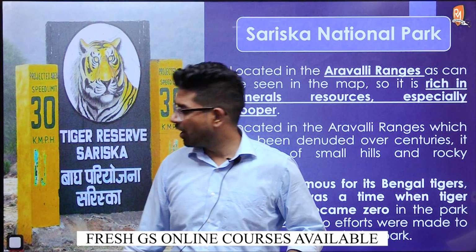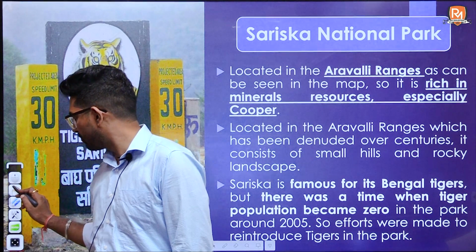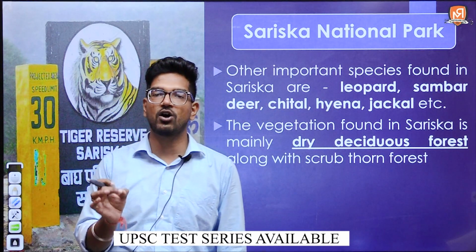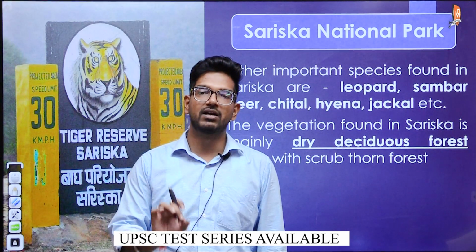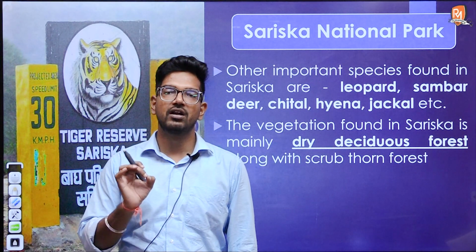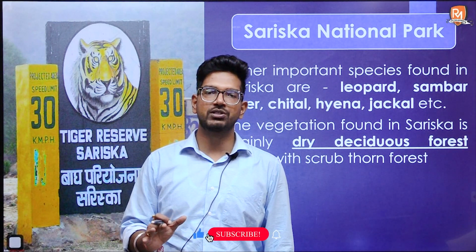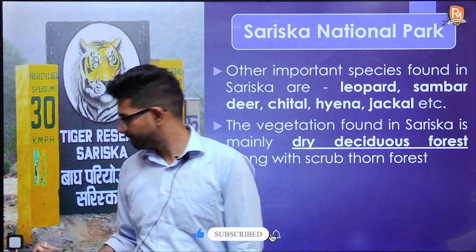Further, you have to remember that leopard, sambar, cheetal, hyena, and jackal can be found in this area. The forest type here is dry deciduous, because it is in a rain shadow area, an area where we do not have much rainfall. That's why in this area you will find dry deciduous type of trees.